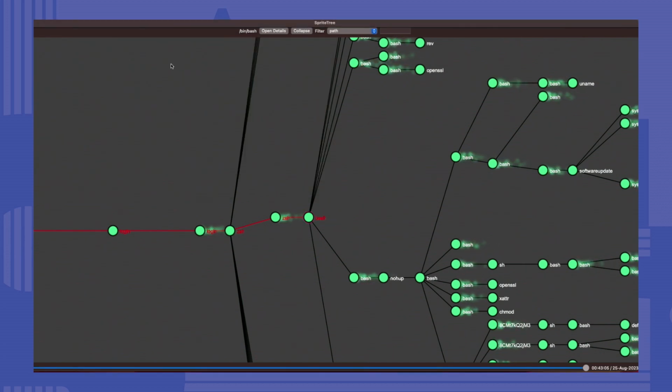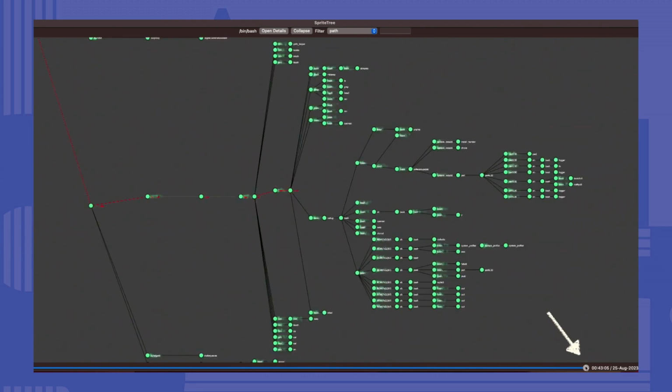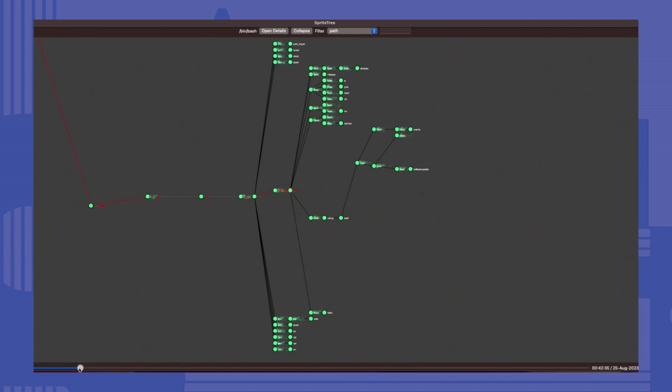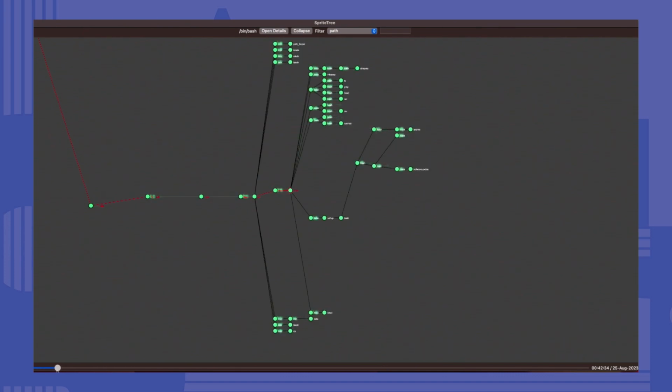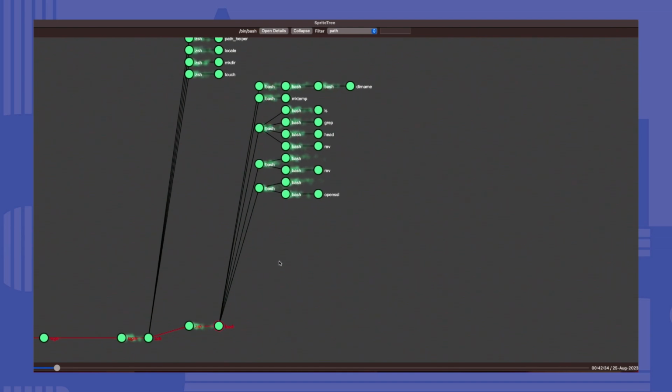We showed you that we have the collapse feature, and we also have the ability to take the timeline that's down at the bottom, and we can drag it back and focus on the order of events that carried out as the malware ran. So you can see me dragging the timeline back, and as I rewind, we lose some of the nodes that weren't active at that time, right? Again, a very helpful feature when you have a lot going on in a tree, or maybe you have multiple branches spawning commands all at once. You can pinpoint the order that they happened without looking at the raw text.